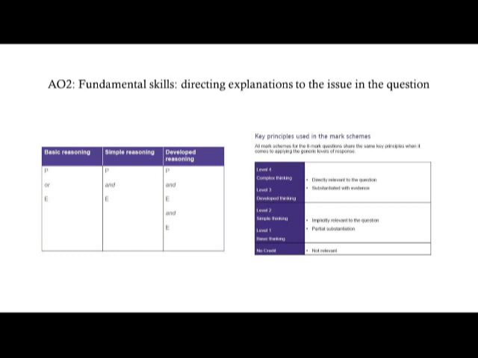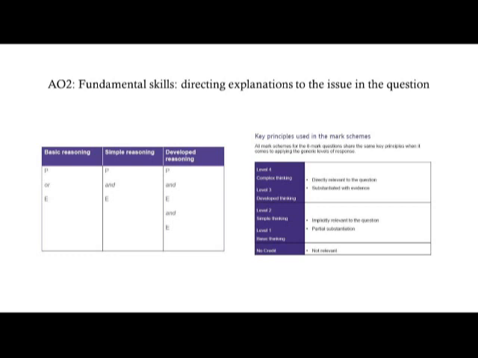And the skill that I'm talking about now, of course, is your answers to question 3 and 4, the extended question, the question 8, write an account, and of course the 16 mark evaluation question. And obviously, for these questions, you've got to try as best you can to implement your point, evidence, explain. An examiner is going to want to see evidence of developed reasoning. Point, evidence, explanation. Directing the evidence to the issue in the question.